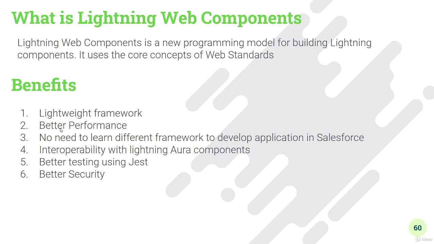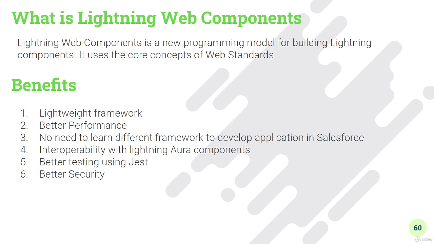Then we have better security. Better security has many points. Actually, that's a very important point in Lightning Web Component, because in LWC, JavaScript strict mode is enforced. Like you can't write global variables, or your variable will not hoist, because by default LWC enforces strict mode. Then we have Lightning Locker, which restricts the use of global objects by hiding an object or by wrapping it in the secure version of the object. It also restricts access to the Salesforce global variable.